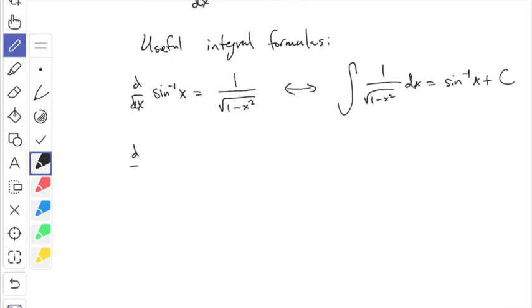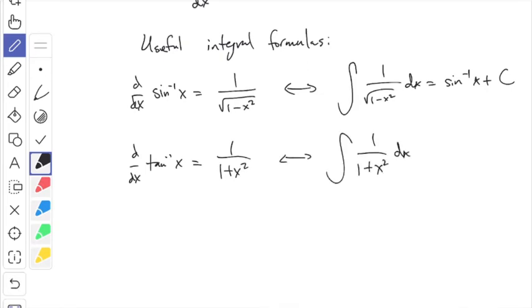this one is interesting. The derivative of inverse tangent is 1 over 1 plus x squared. And this gives us the integration formula: the integral of 1 over 1 plus x squared dx is the inverse tangent. And that one comes up every so often, a little more commonly than the one for the inverse sine, which is a little more obscure. The inverse tangent one is a fairly ordinary looking function there. And it turns out the integral is inverse tangent. Pretty weird, because the thing on the left side of that integral has nothing to do with trigonometry at all. At least it doesn't seem to. 1 over 1 plus x squared. But the integral is the inverse tangent.